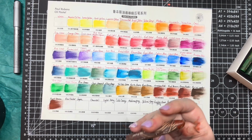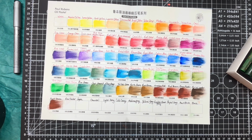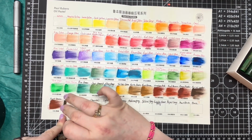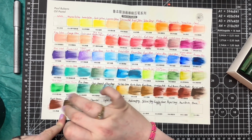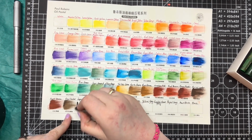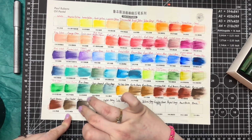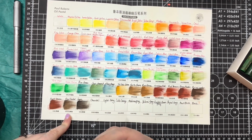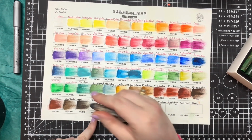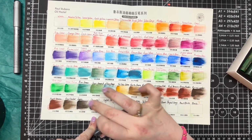Let's see, this one, that's the one I just used, which was burnt sienna. So this one is raw umber. Raw umber is pretty dark. Okay. And then we've got sepia. Whoa, sepia is dark. Okay. And then we've got charcoal. Yeah, that's pretty charcoal. It's nice looking.